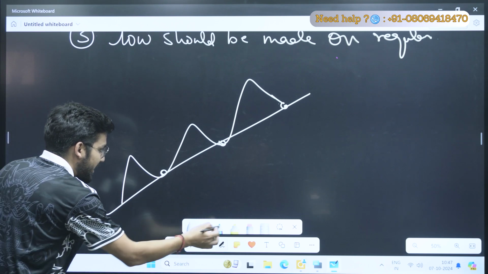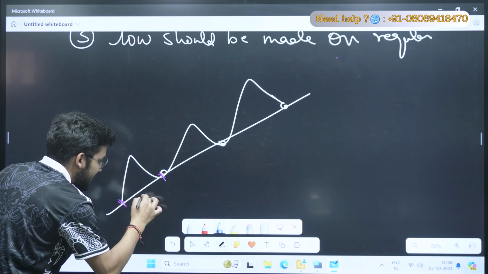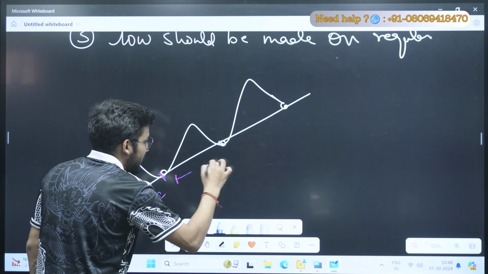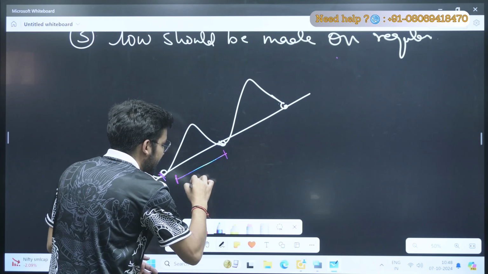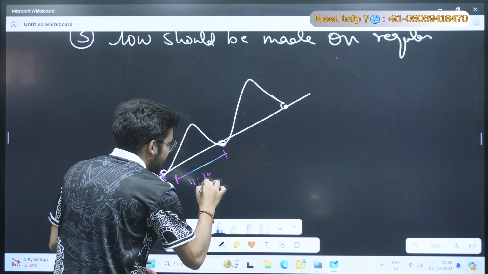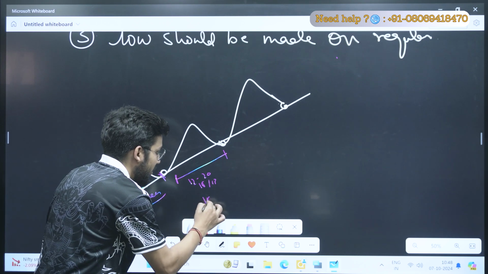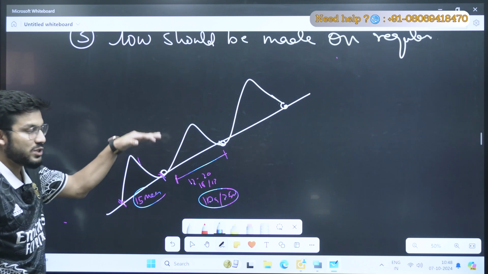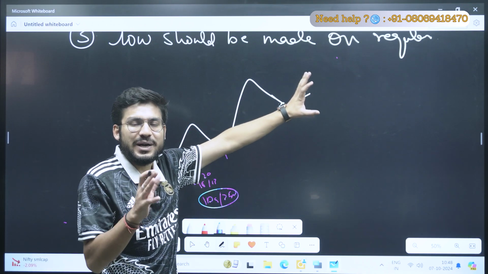For example, the gap between from this low to this low, it is 15 minutes. Okay, so the time frame for the next interval, it should also be approximately 15 minutes. It could be 12 to 20 minutes or 15 minutes, right, or 13 minutes, but it should not be like 1 day or 2 hours. Okay, because we want the lows should be falling on a same time interval, राइट, और अप्रोक्सीमेटली सेम टाइम इंटरवल.